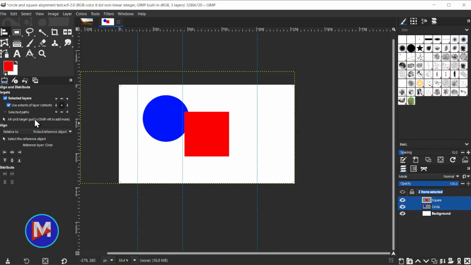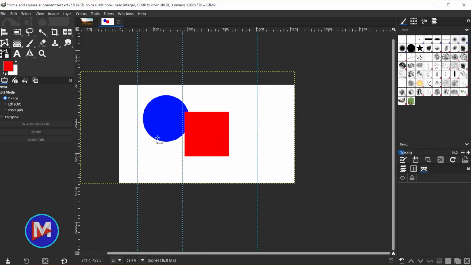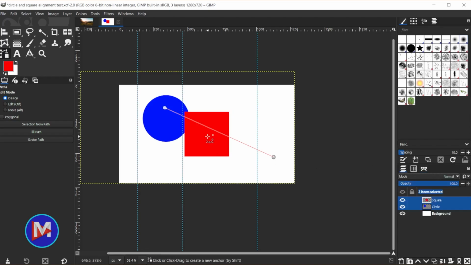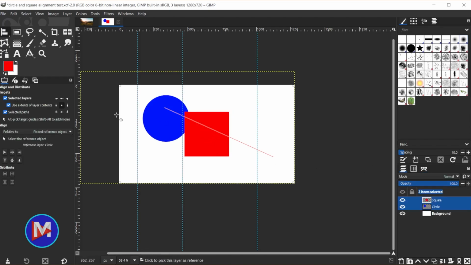So another confusing thing is you have this selected paths option. So you can align paths, but I guess you have to have selected paths checked. And that to me is just confusing. Let me come over here to the paths tab. And let's hit the B key for Bezier curves. That's how you draw paths. So let's just draw a path here real quick and make sure that is unhidden. And come back over here to layers, hit the Q key to grab the alignment tool. So selected paths is selected.